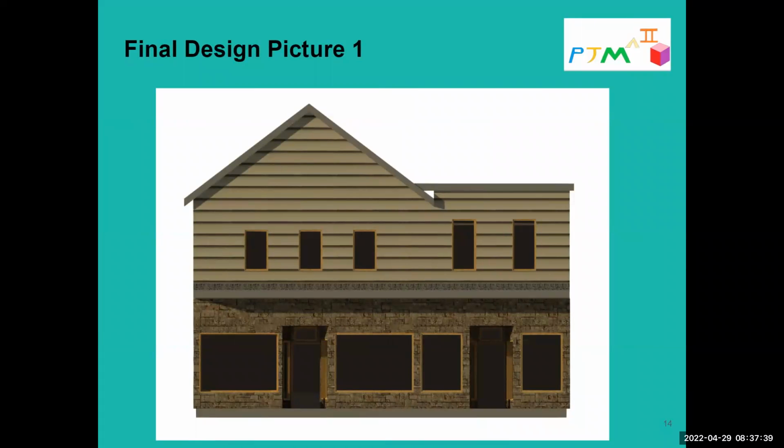So this slide is showing the first Revit rendering of the new design of the building. On the left side here, I forgot to mention someone smashed through the building. I don't show it, but we're just going to extend the siding right there due to our limited budget. Due to the fact that we have very limited existing plans of the building, we had to go on site and use a tape measure to measure everything out, then sketch it on paper and bring it back and put it into Revit, as you can see here. And as you can see, we're having that new stone facade with the new siding, and also new and updated windows.